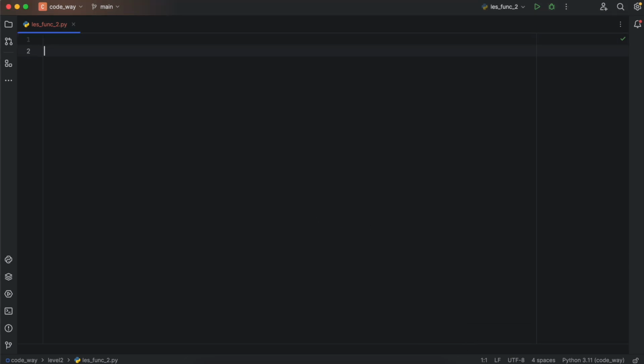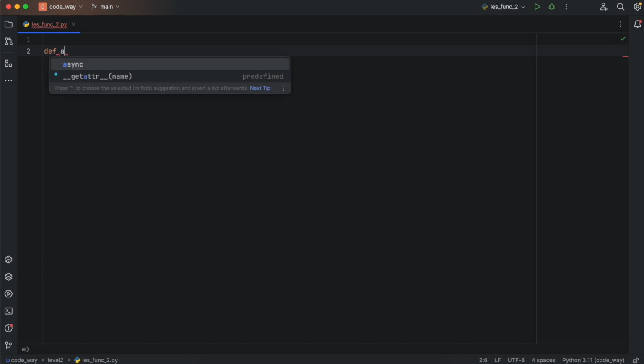Hello, in this lesson we will explore how to pass some values to a function and how to configure what the function returns. Let's imagine we need to write a function that adds two numbers. These two numbers will be passed to the function. To pass them, we write them separated by a comma in the first line of the function definition, indicating that the function expects two arguments at runtime.